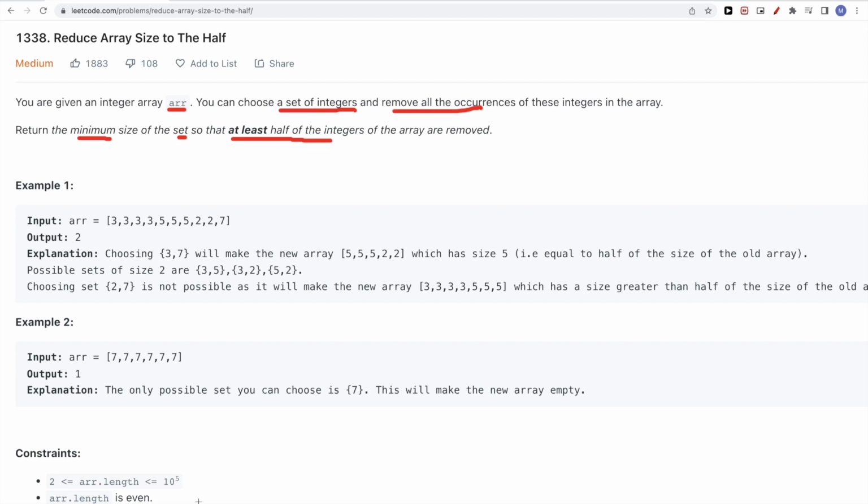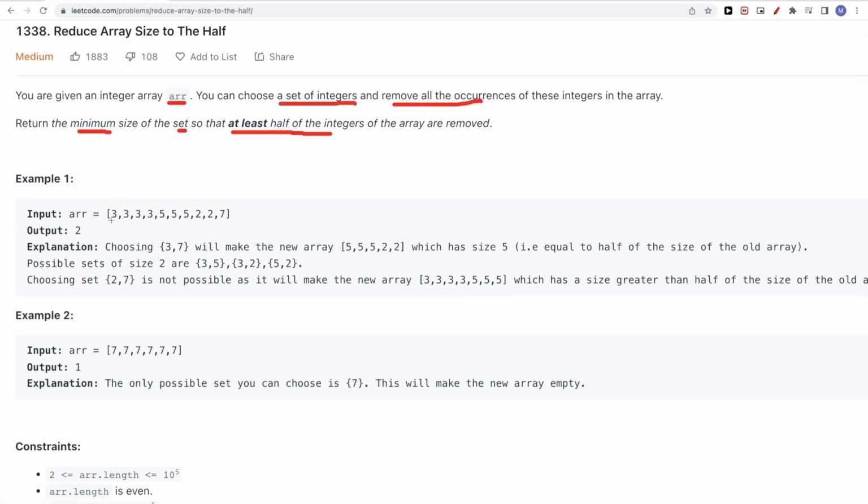So if you take a look at this example here, if we remove all threes and remove 7, for example, we will be left with 5, and this array is of length 10. So if we remove these, then we have 5 remaining, so we removed half, actually 5. We could also do it differently, where we remove the 3 and the 5. We have 3 left. That's more than a half, so we are good there.